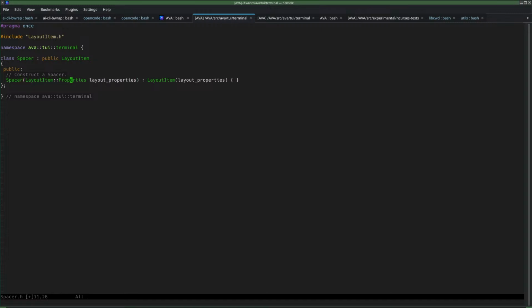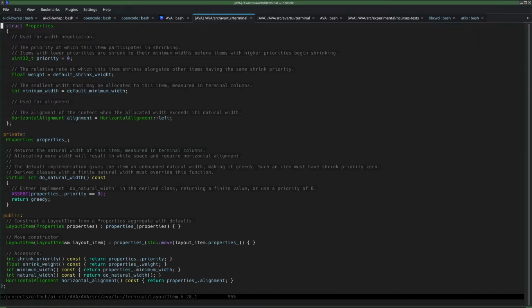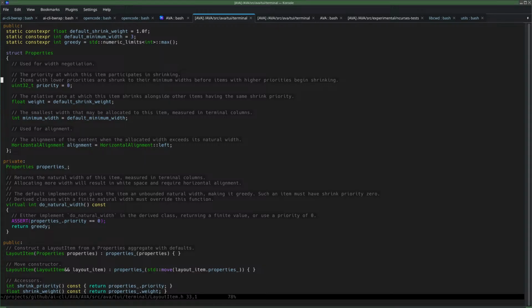If you don't pass anything, then the default property should be priority 0, weight, I don't care, default. And minimum should be greedy, minimum width. Alignment, also don't care, there's nothing to see with spaces.